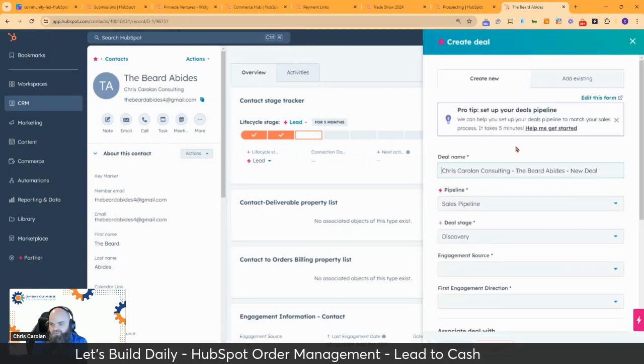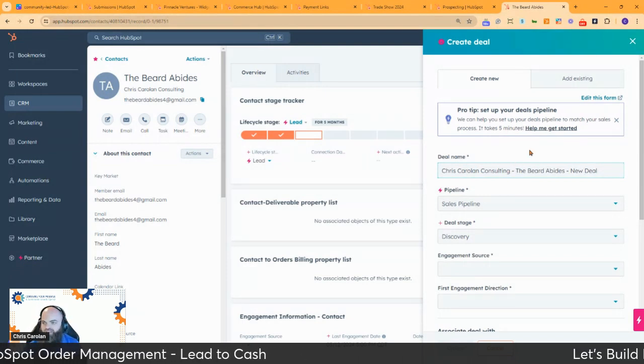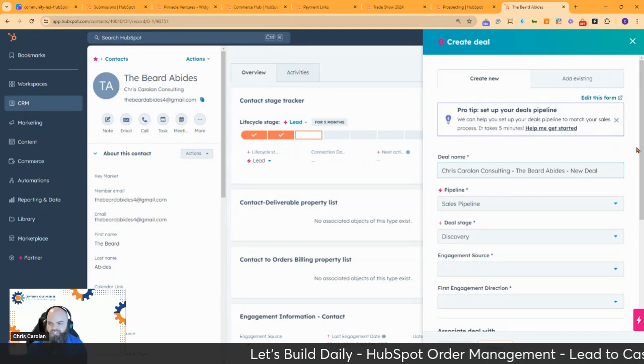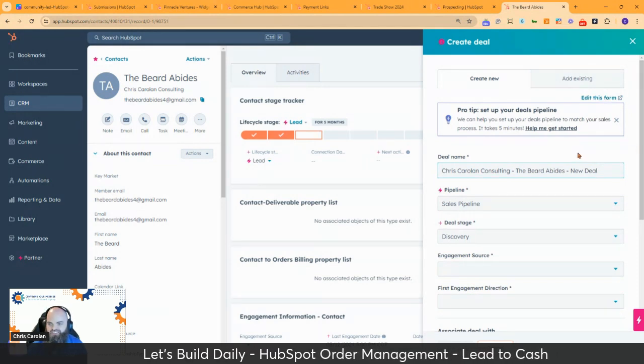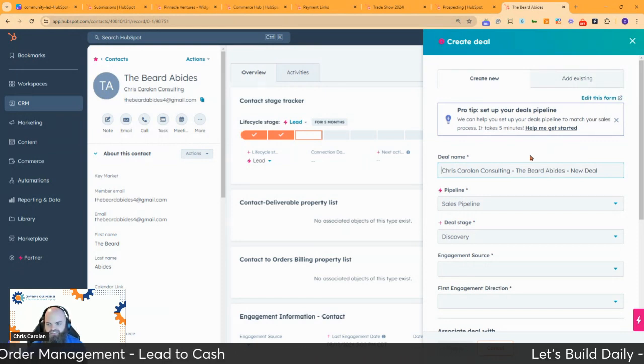In this portal, we're referring to it as qualified. When I was doing the show with Emerson, he suggested meeting booked, which I like as a final stage, as like a, this thing has happened stage. And that's why we're creating a deal.